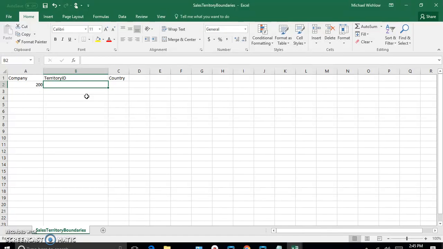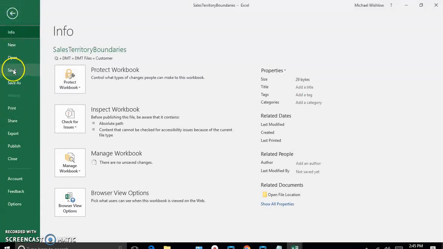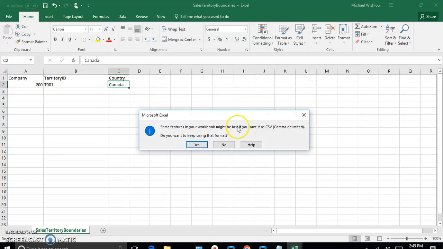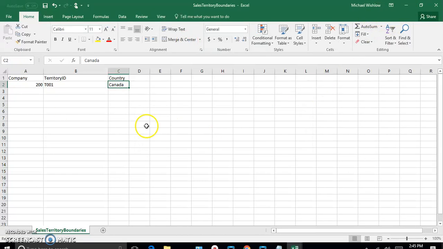Nope, it was T001. Oh, right. So hit yes, add another line before you save this, because that's already there. Add US to this.